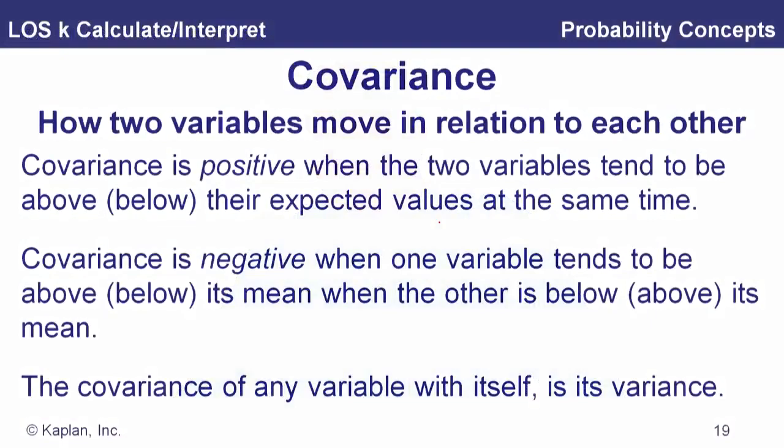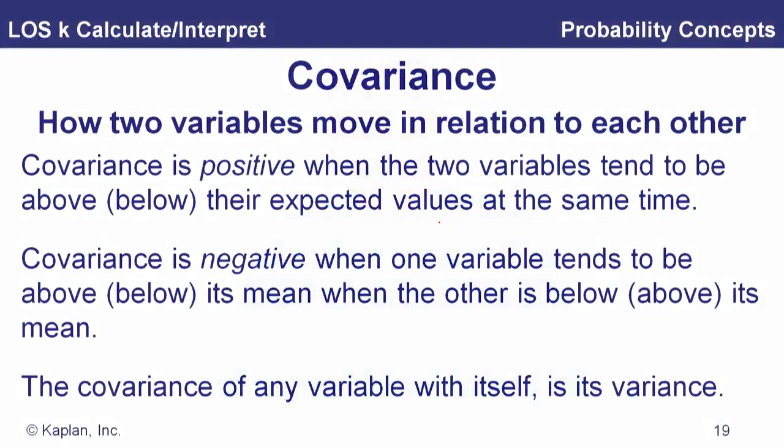Covariance is a measure of how two variables move in relation to each other. Now remember, with variance, the terms we used were, what's the deviation of each outcome from its expected outcome? And then we squared it. Well, now we're going to have 2 variables. So instead of squaring that, we're going to take the deviation for the first one and the deviation from its expected value of the second one and multiply them together.